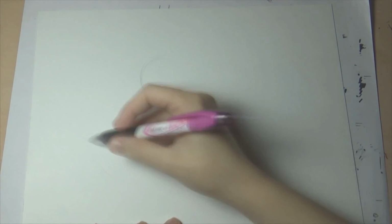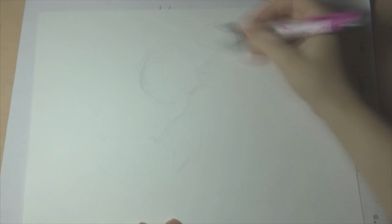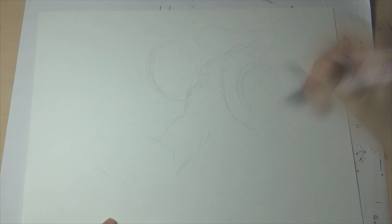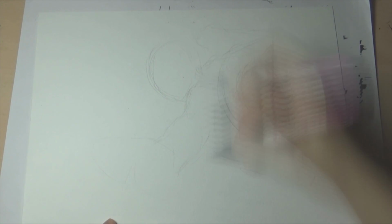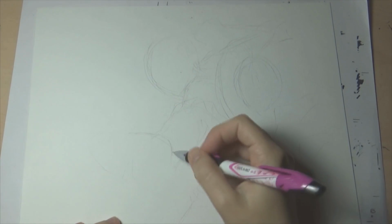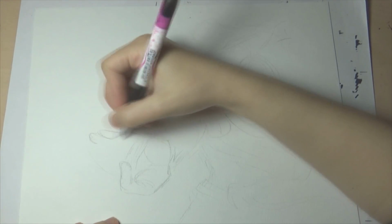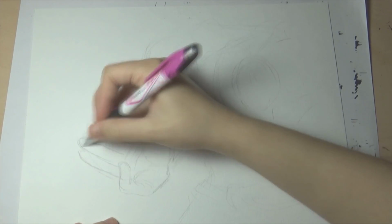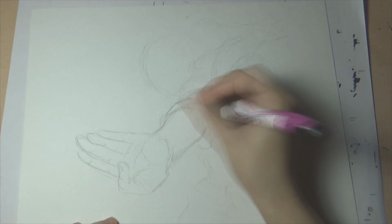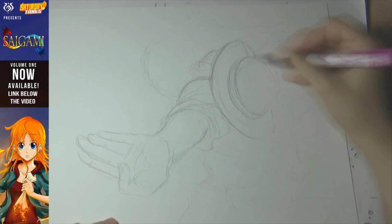And obviously, I was going for Luffy's new style, even though, to be honest, I kind of liked his design more before the time skip. But since it's been a few years now, I figured it would be best to go for his recent look. I wanted to do a more action-oriented pose, so I chose to use his hawk arms only on one hand, and I wanted to play around with foreshortening.